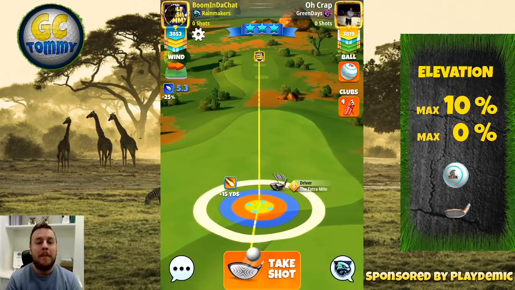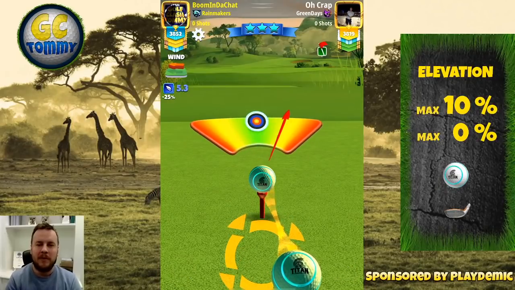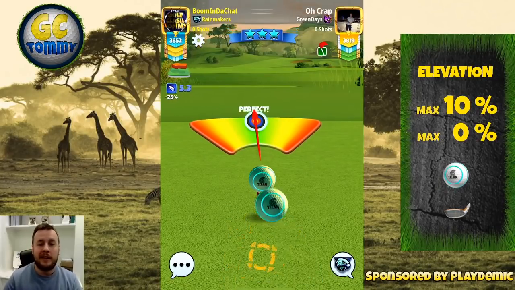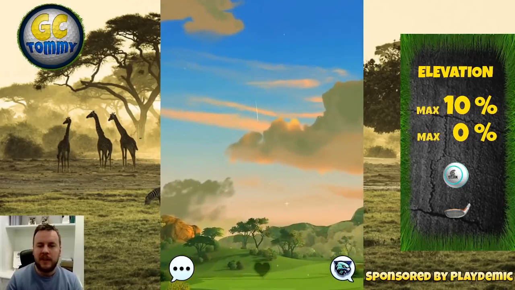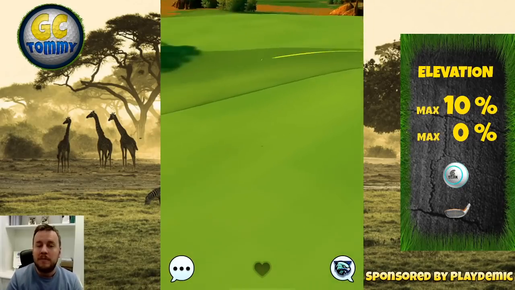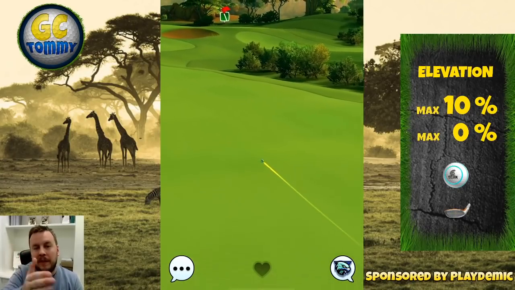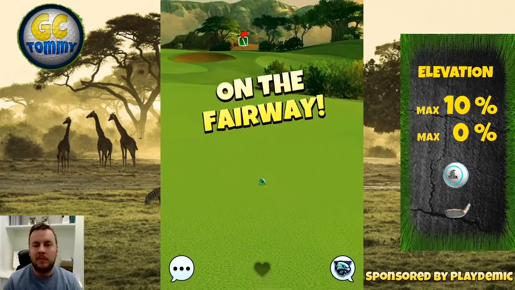Max plus 10, push up to max, and then we're going to use max overpower and half a ball of curl to the right. The closer we are to the right side of the second fairway, the better it's going to be, because that's going to mean that we're going to be closer towards the pin, because you can see the pin that is located there at the top of the game screen.